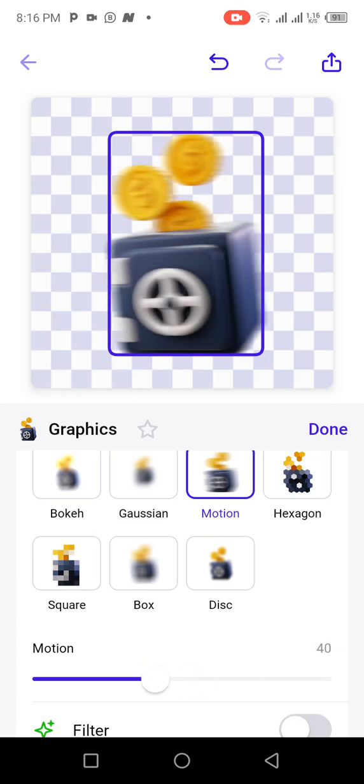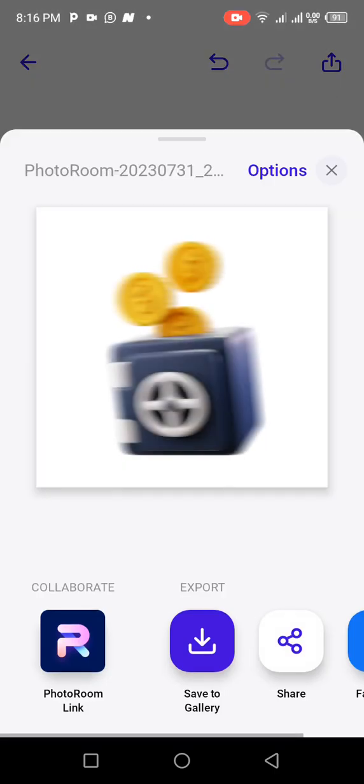So if you want to work on the motion blur, you can just make use of a blur of probably 40, right? You don't need to increase the blur strength all the way so that it won't look distorted. So just work with 40 to 50, then just tap on this arrow icon here to export.